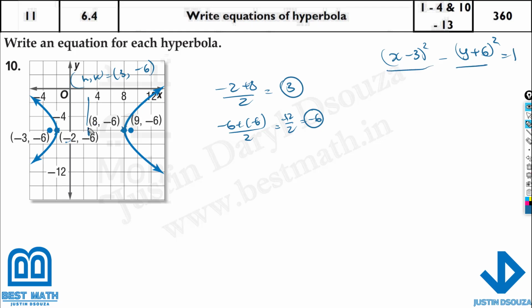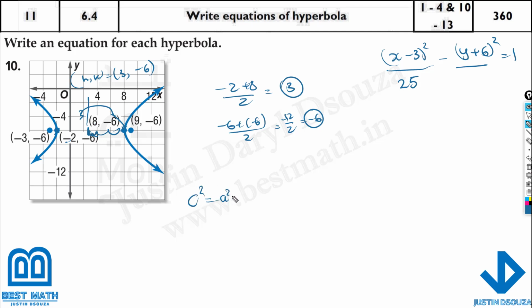And what is the a value? From 3 to any one of the points, I'm going to take 8. See, it's 2, 4. Oh, each unit is 2, 4. From 3 to 8, I'm talking about this point, right? 3 to 8, it's 5. 2, 4, 5. This is half of it. So 5 squared will be 25. Here we go. Now, what about the next point? But before going to that point, just by having so much information, you can look into your 4 options, eliminate all the wrong options, and you might get the correct answer because this is almost done. So most of the time, even without solving for b squared, you can get the answer. So remember this. But now I'll find the b value as well.